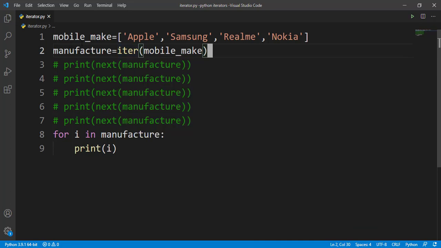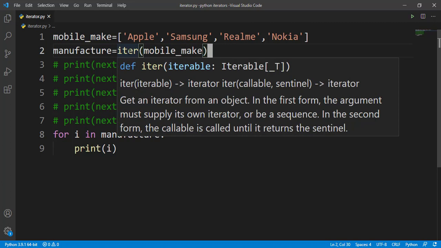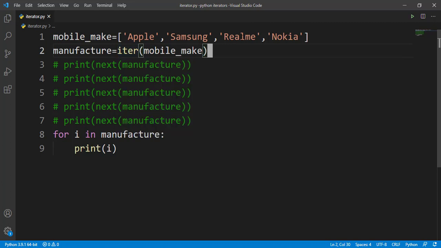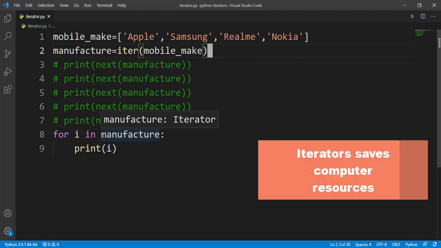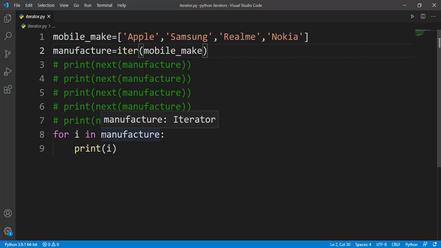Assume I have converted this mobile make to an iterator using the iter function. So when I converted, these items will not get space in memory unless I make use of the next function or a for loop to access those elements. I hope you are clear. Whenever we want applications to save memory, at that time we can go for iterators.